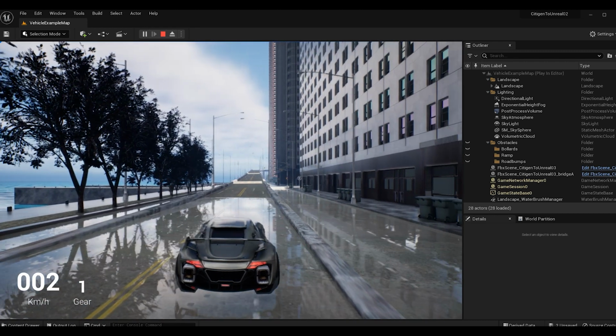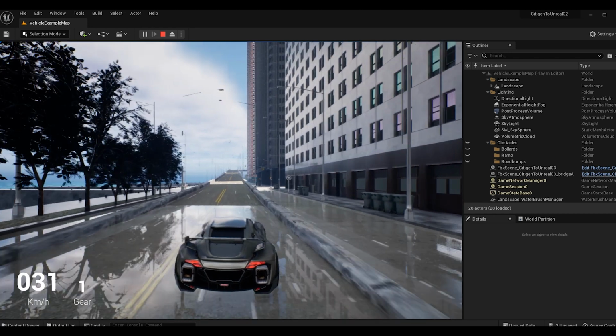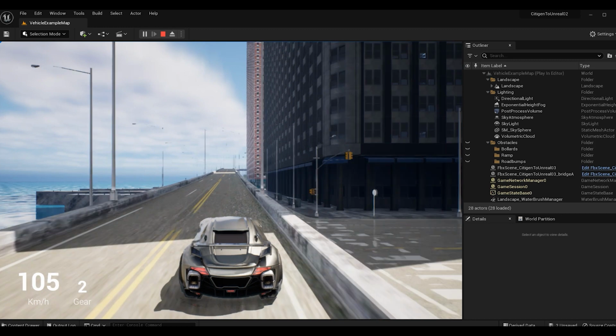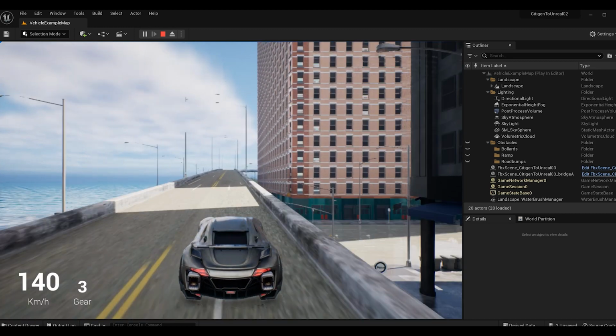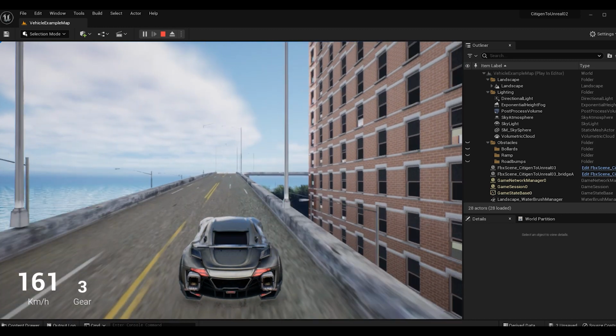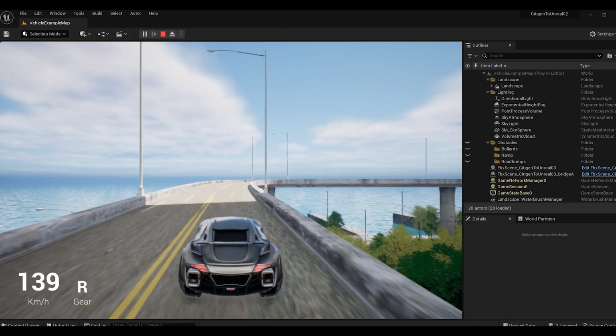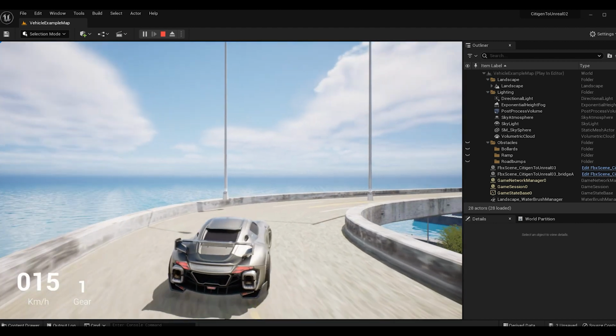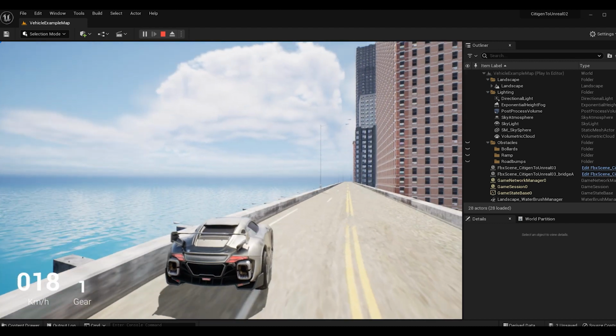Now, while on the bridge, sometimes you might notice that the textures are stretched in one direction too long, or they are too short.